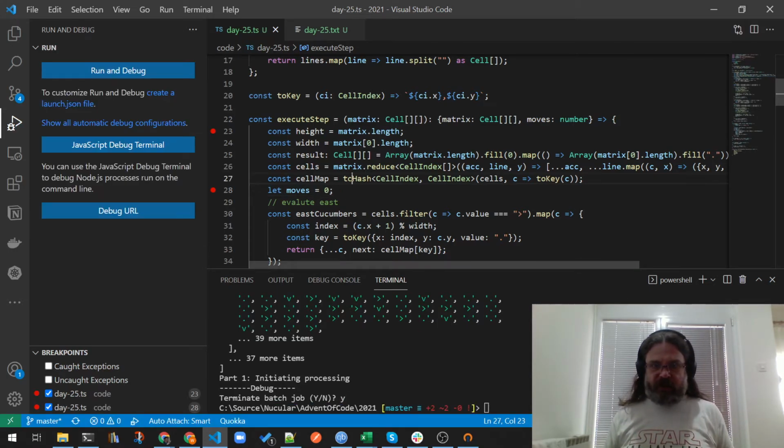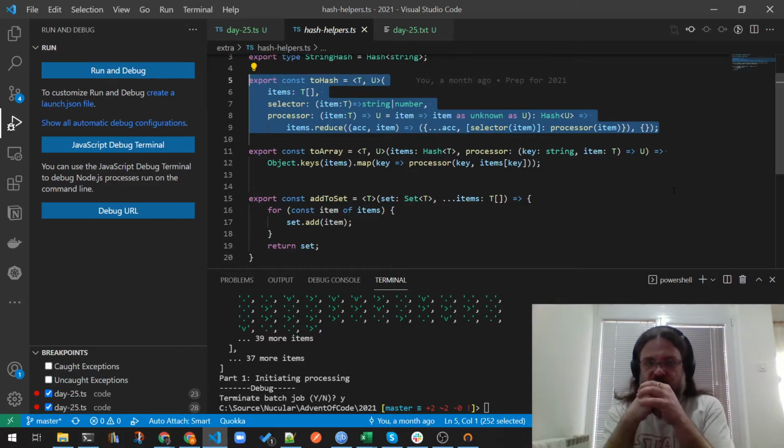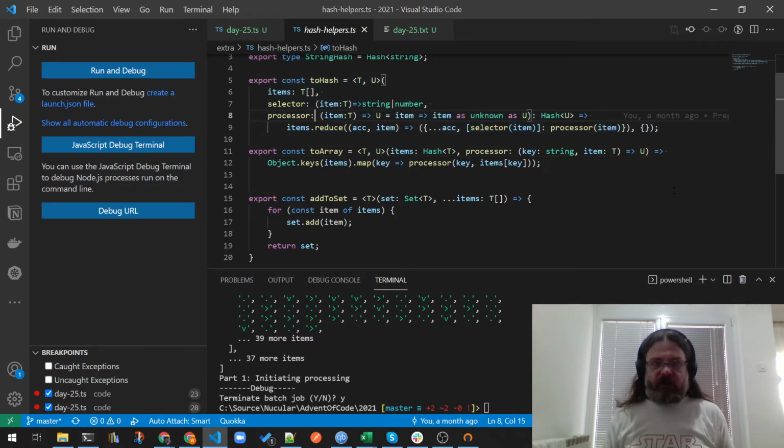So what's inside the toHash method? Yeah, you can see that it is extremely small. We're getting a selector and a processor, and the processor basically in our case is item arrow item. So this is the code of the default processor. Just take the item.